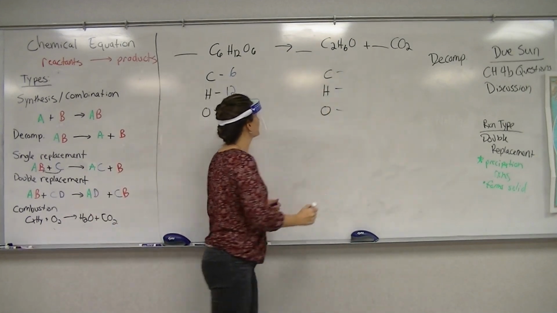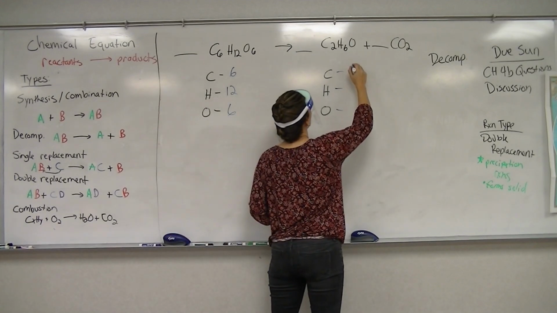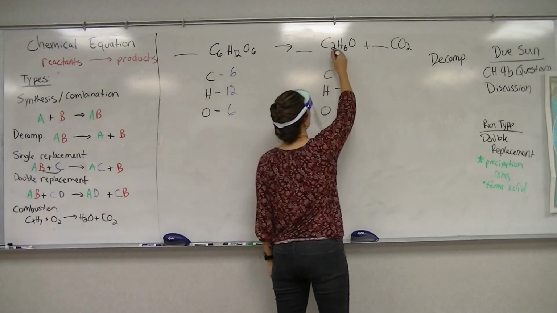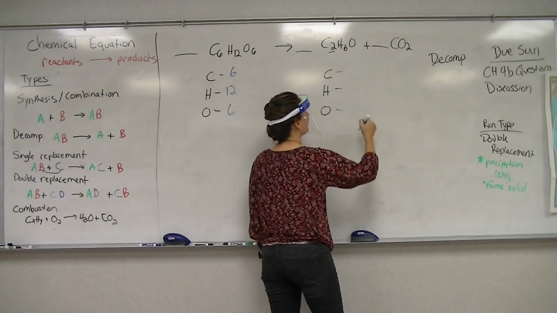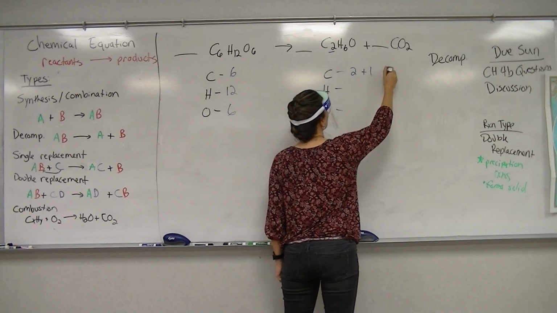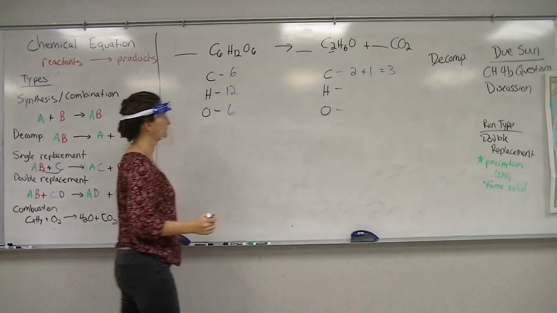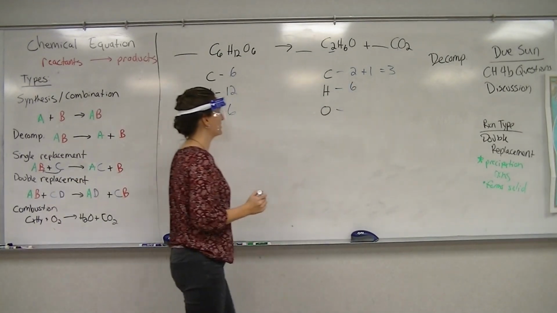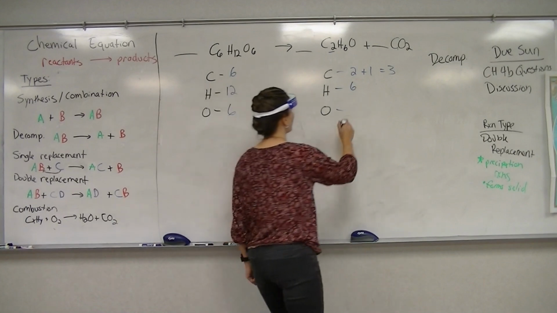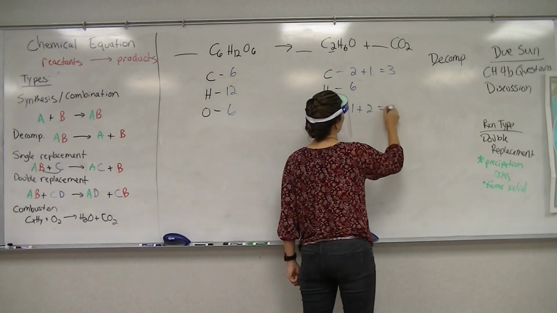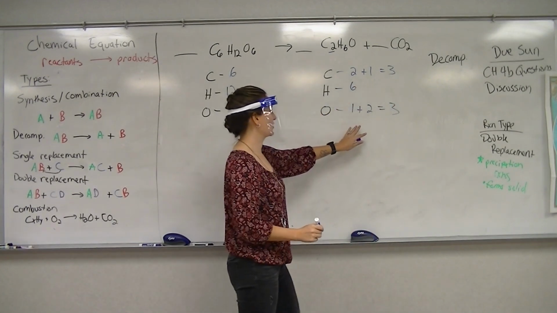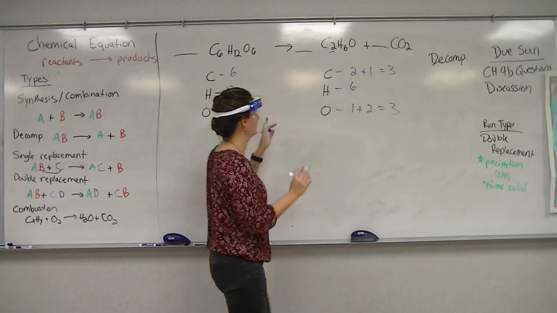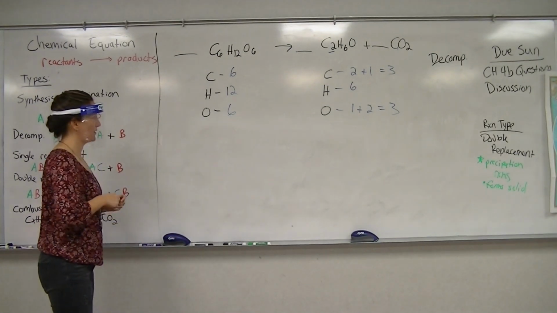Right, now on the product side, well, we have carbon in 2 spots too. 2 here, and then 1 here. So we're going to have 3 right now. Hydrogen is 6. Hydrogen's just in 1 spot, so it's 6. And then oxygen is 3 as well. I'm gonna put 1 plus 2 equals 3, so that I can keep track of it as I go. If I change the number here, I know I change this guy. Change the number there, I know I change that guy. Just gonna help me keep track of it a little bit better.